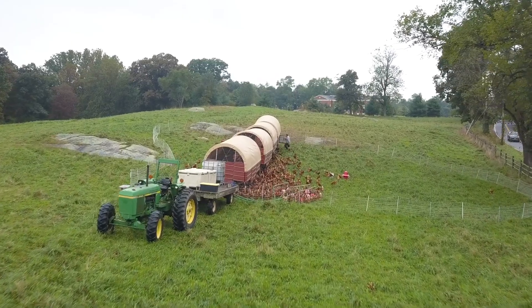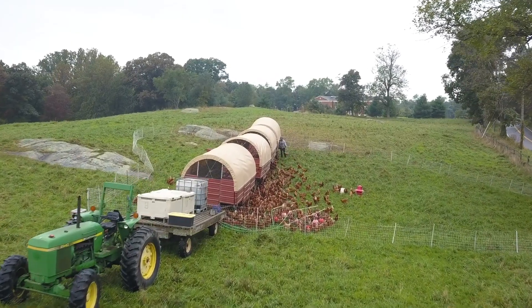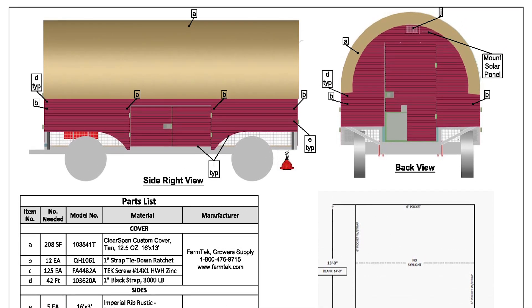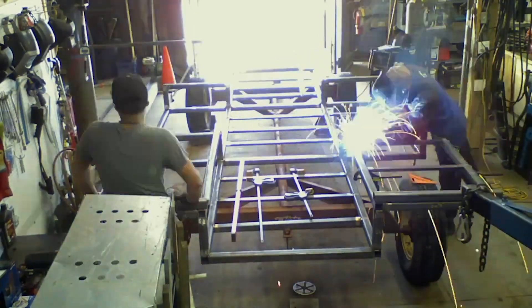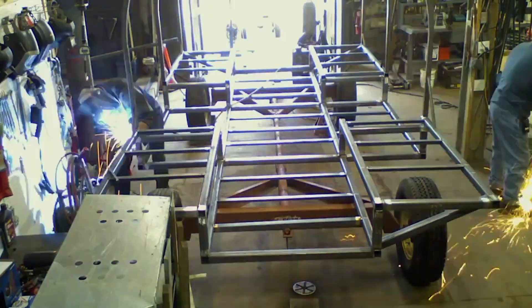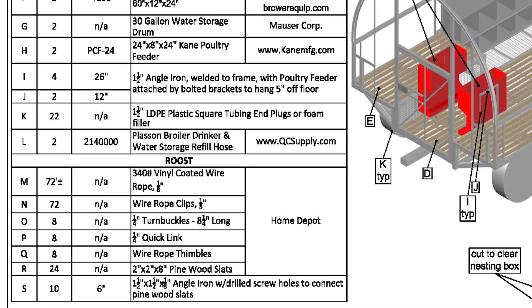For all of you that might be interested in upgrading what you currently have on your farm, or just want to get into chickens right now, we put together a full CAD design drawing of all the different materials. We were able to design something that was built entirely with things we could get standard at a local hardware store or a local farm supply store.